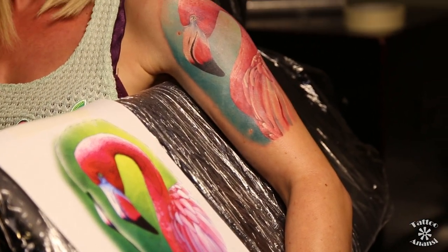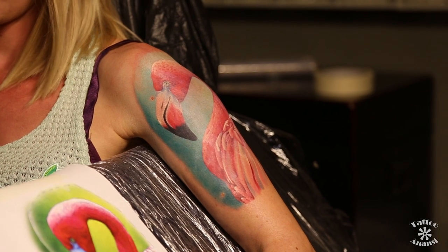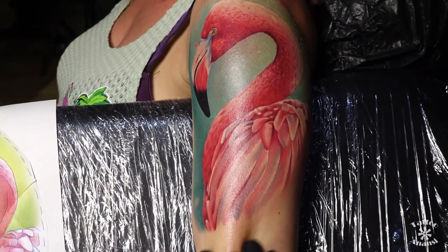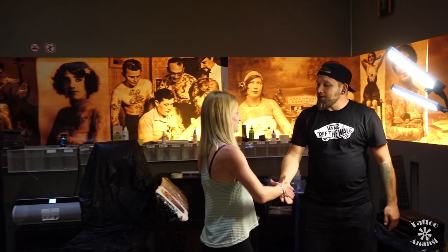We don't really see the real tone when the tattoo is fresh, because of the bleeding and the redness. So to build a nice texture and use the perfect tone, perfect colors, is really hard. But I love it, so I make it, and we will see when I finish.